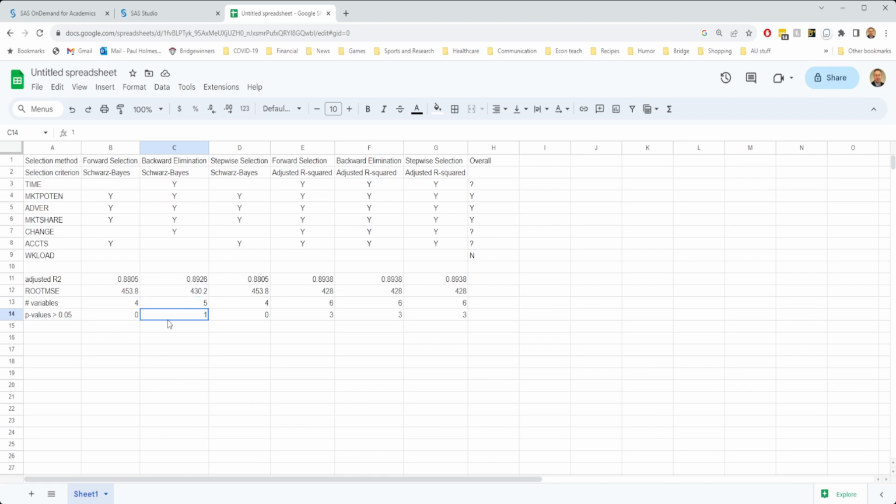I'm kind of on the fence between those. The adjusted R squared and root mean squared error are better for the backward elimination model. The number of variables and the number of variables with insignificant p-values are better for the forward selection model. I would tend to lean toward the forward selection model here because I tend to prefer smaller models rather than bigger ones. But if you were doing this for your homework, and bear in mind you will be doing this for your homework, I would be kind of on the fence between these, and I really would not mind which of them you chose as long as you discussed the pluses and minuses of them and said, hey, I'm going to choose this one and just go ahead.